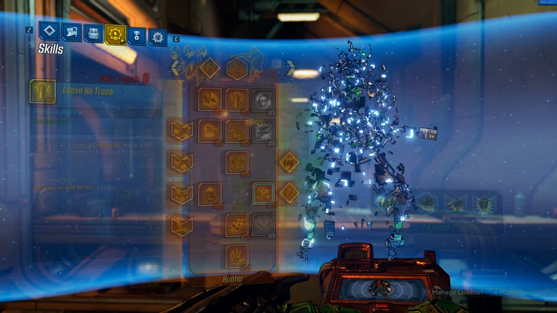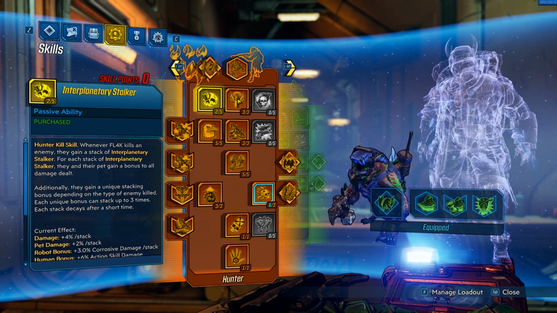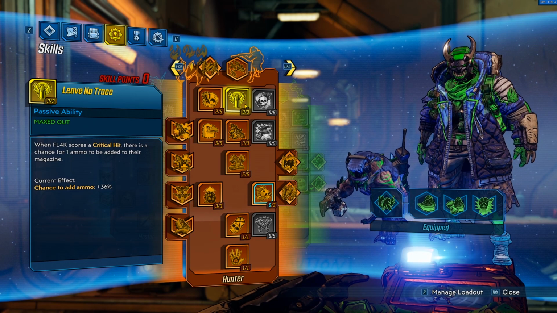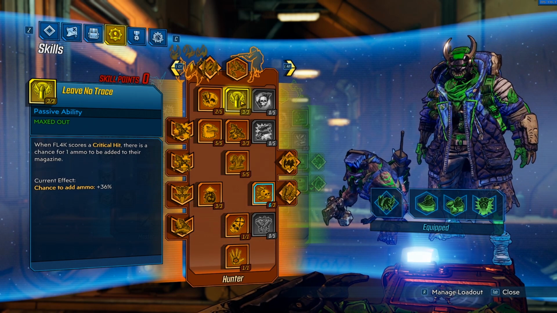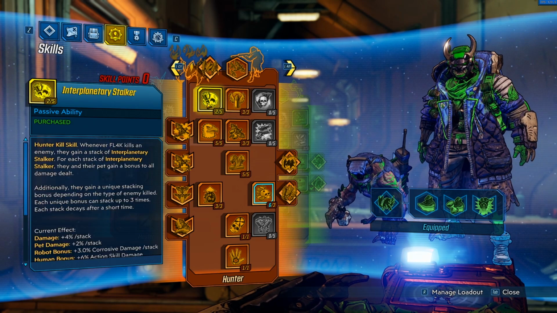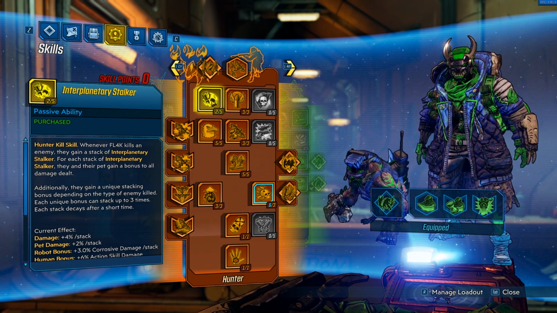Then let's go ahead and take a look at our skills. We're going to start here in the Hunter skill tree. We're going to put 3 points into Leave No Trace. This is going to give us ammo back, and all of our guns are going to be ricocheting basically. So having ammo come back is very nice. And then we're going to put 2 points into Interplanetary Stalker for a little bit extra damage on each kill.